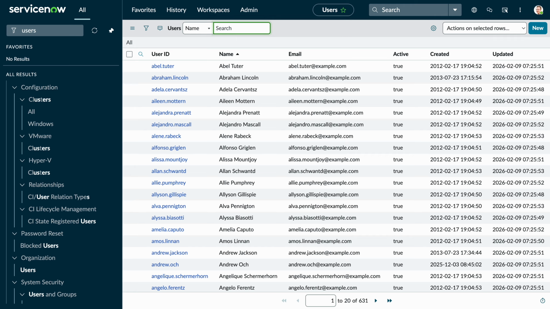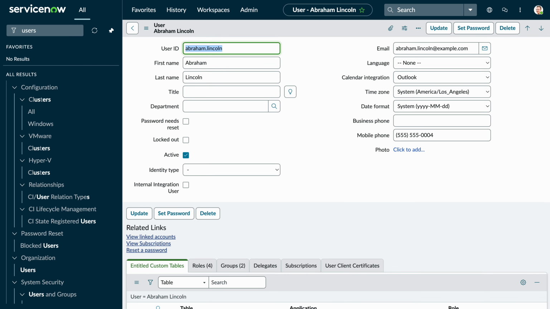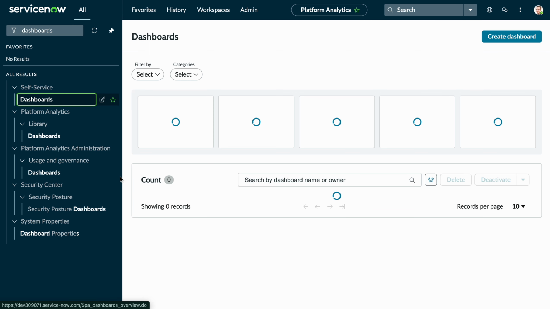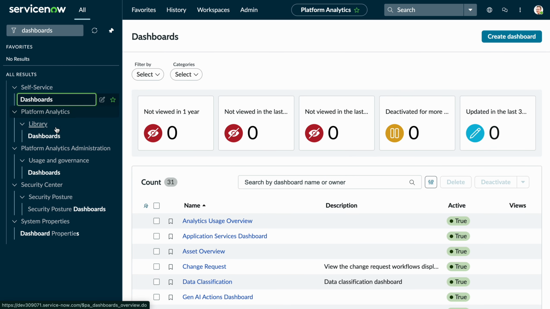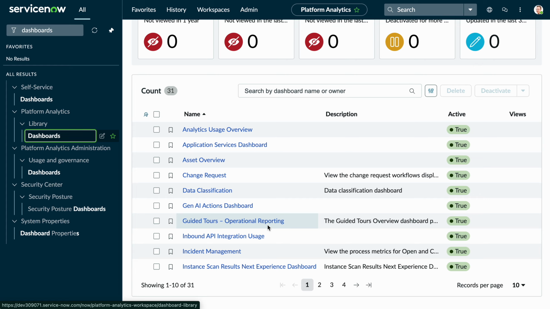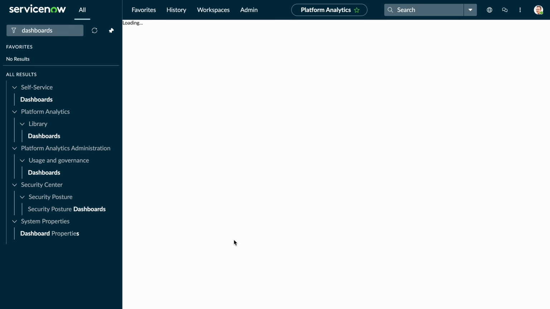Okay, and then next to focus on is the content area. This is where the main area displays lists, dashboards, or forms. So we talked about lists, we talked about forms. We can see this form here, and then we have dashboards or reports. So I just want to show what that looks like. If I look at a dashboard, let's see what platform analytics dashboards we could showcase here. Okay, so let's click on the incident management dashboard.